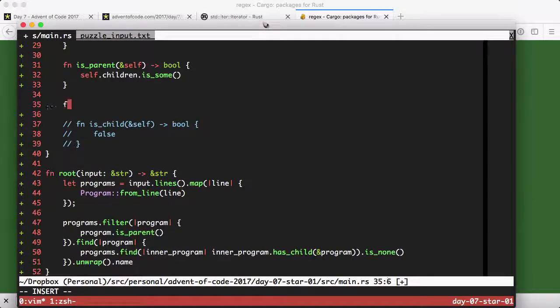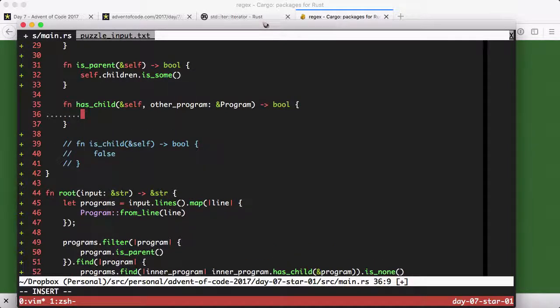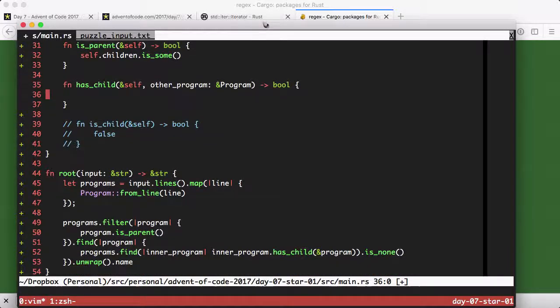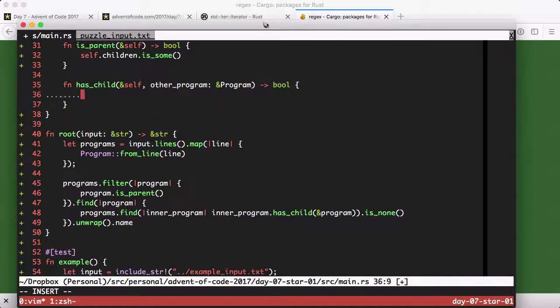So we can say has child, self, other program, bool, and right, so we can say self dot children, match self dot children.